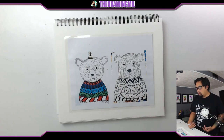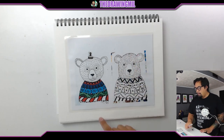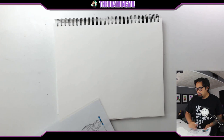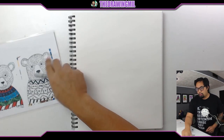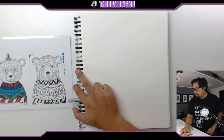The one I'm going to do personally is probably going to be this one right here. I think this one appeals to me more rather than the circle one, but it's up to you guys to decide how you want the head. So here I go. First step, I'm going to make sure my paper is vertical, so up and down, also known as portrait. And I'm going to put this right here, just so you guys can see it a little bit. Maybe I'll move it over a little more.